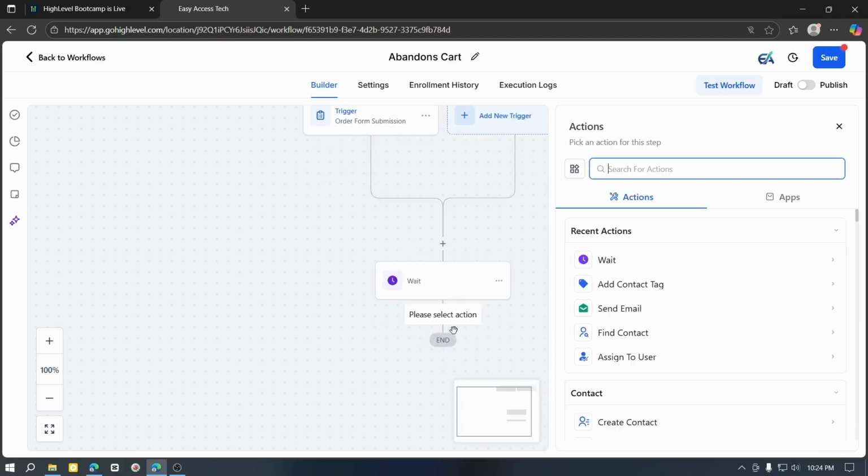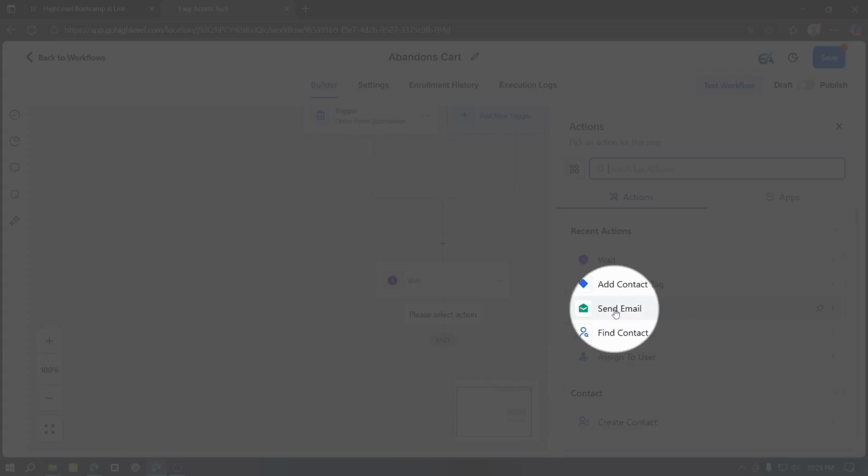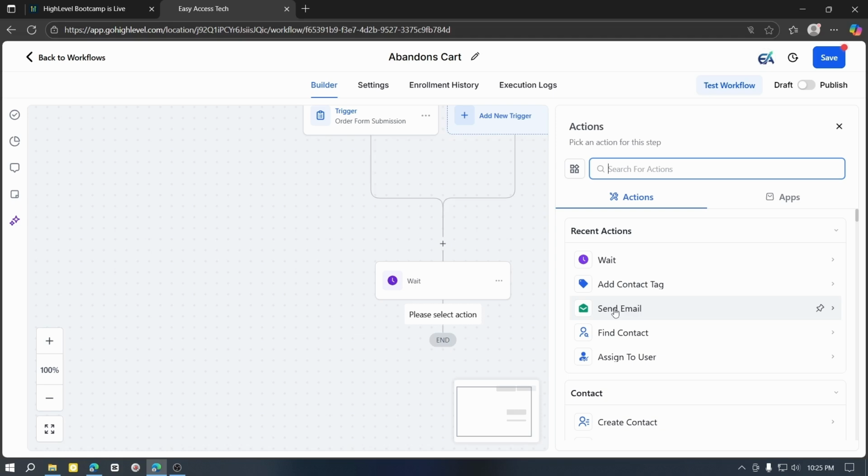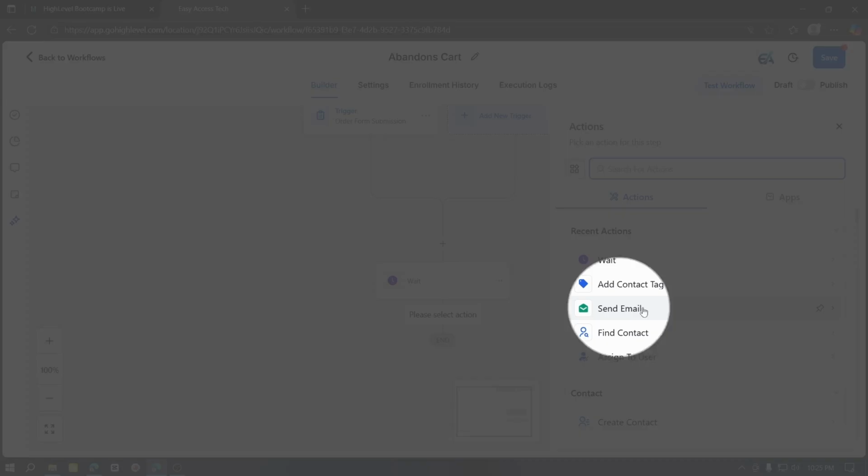Now click on this plus icon again and search for which one you want to use to send the abandoned cart notification, like the email, the SMS or WhatsApp or anything you want to use. In this video I'm going to go with Send Email.